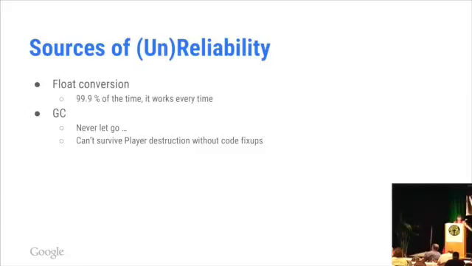So what makes it unreliable? Well, float conversion: 1 out of 512 times, it just won't work. The other problem I had was garbage collection. It might not be obvious from the diagrams, but when I type confuse the 2 objects, it's not actually the same object. It's making a copy every time, which is fine for the exploit.